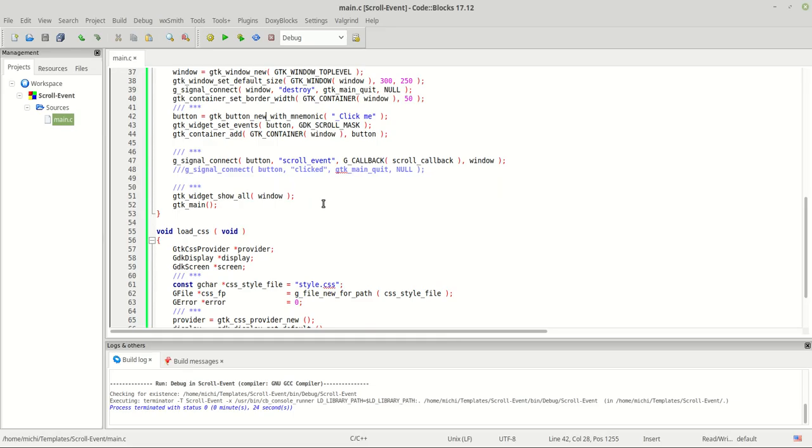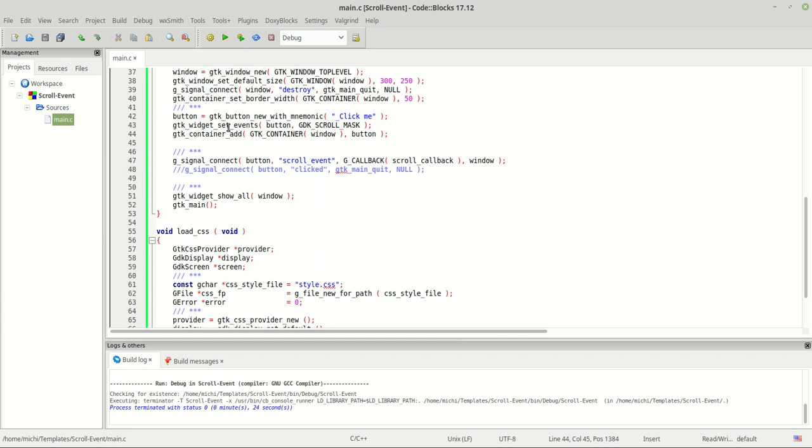This means you call the function after you create it and before you show it. So in this case it's not important where it is, because we are calling the window, and once you show the window, you will show basically all widgets.